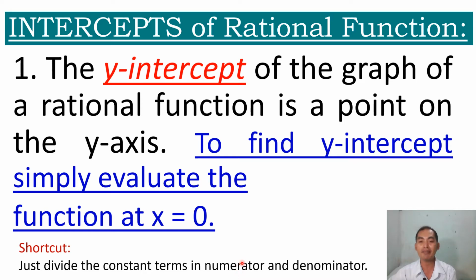Your y-intercept can be written in two ways, by means of an ordered pair or by means of an equation. For instance, when the y-intercept equals 3, you can write it as y equals 3 as the y-intercept or coordinate (0, 3).